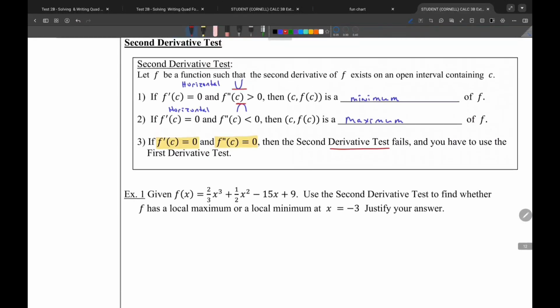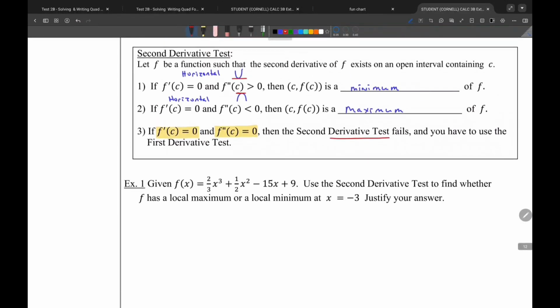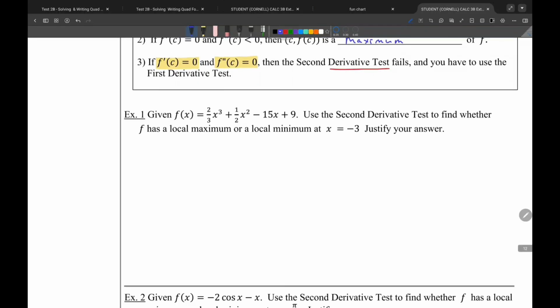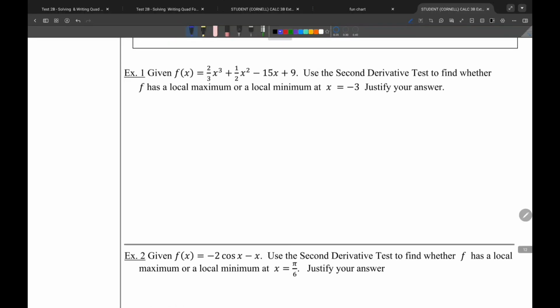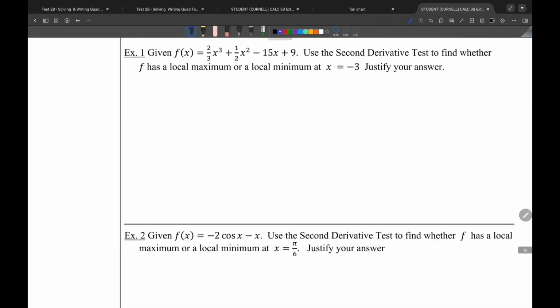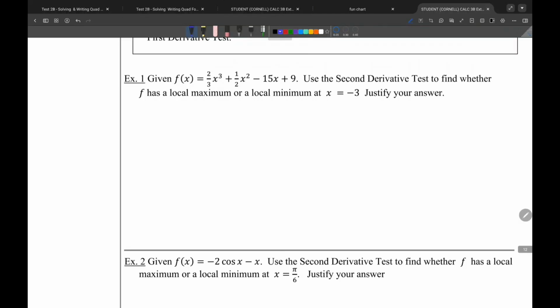And so we're testing to see if we have a relative maximum or a relative minimum. And we don't necessarily call it those. We just call it maximums or minimums. And so we're just kind of working our way through. We're going to do an example 1. I'm going to work through example 1 using a second derivative test, and then we're going to go through and do a bunch more of these notes.